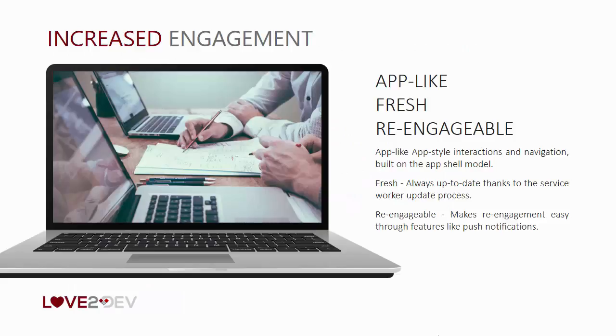Now, again, increased engagement. Progressive web apps are app-like, they're fresh, re-engageable, and basically that means they're just always up to date because we've got an instant deploy. If you've got a continuous deploy process, you can update stuff thousands of times a day. That's what GitHub does. Did you know they update their website on average 1,000 times a day? And they've got this continual deploy process that's constantly building things as their developers check in little tiny changes into their production branch. And we talk about re-engagement.